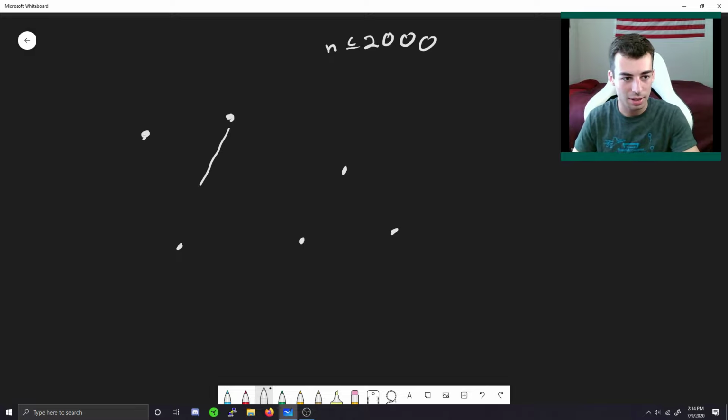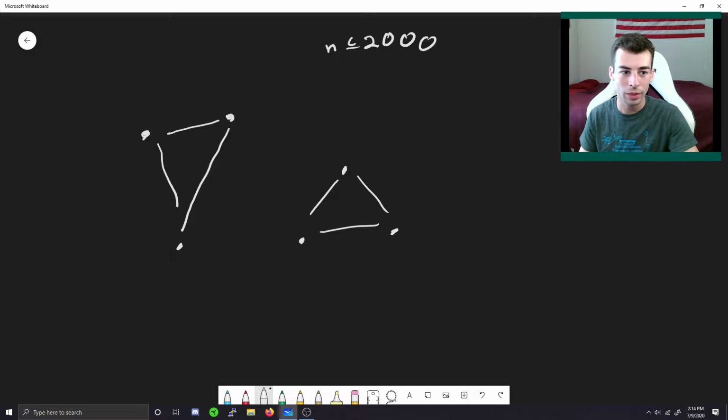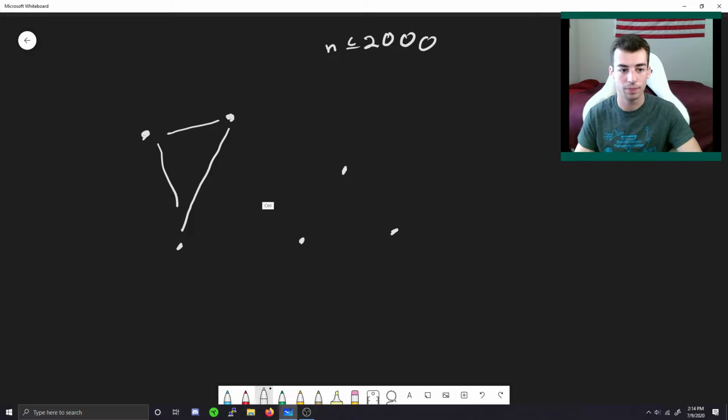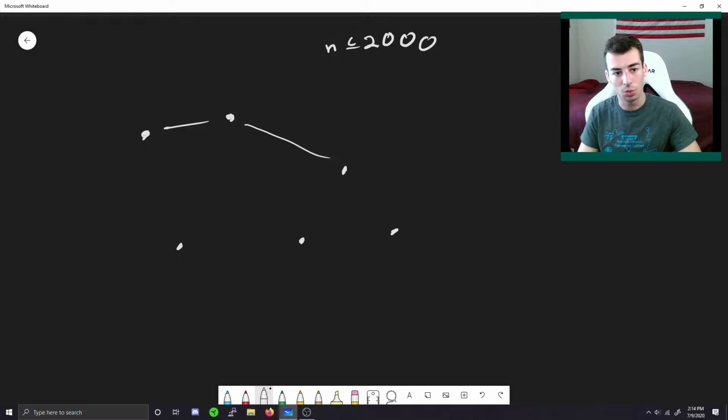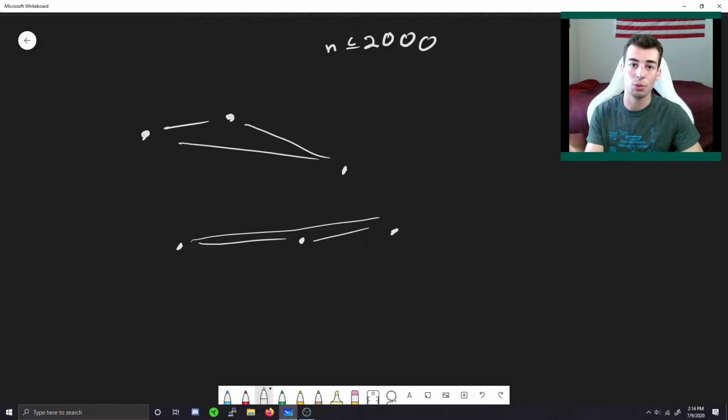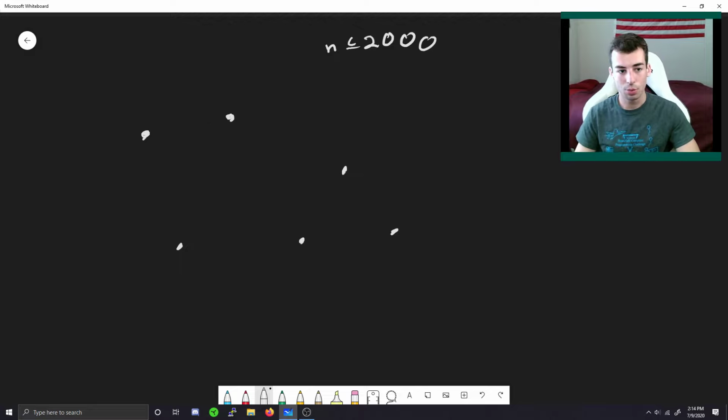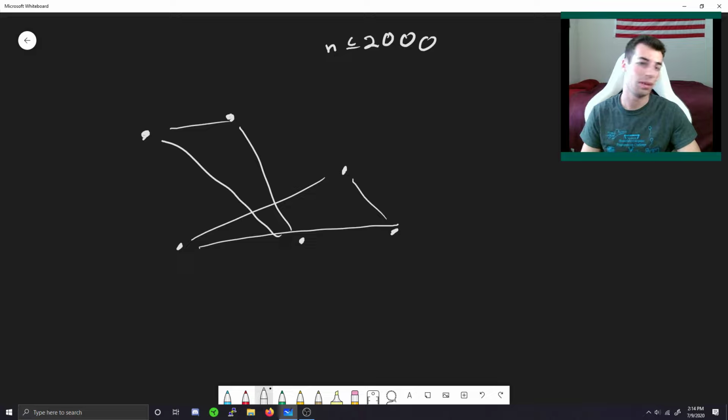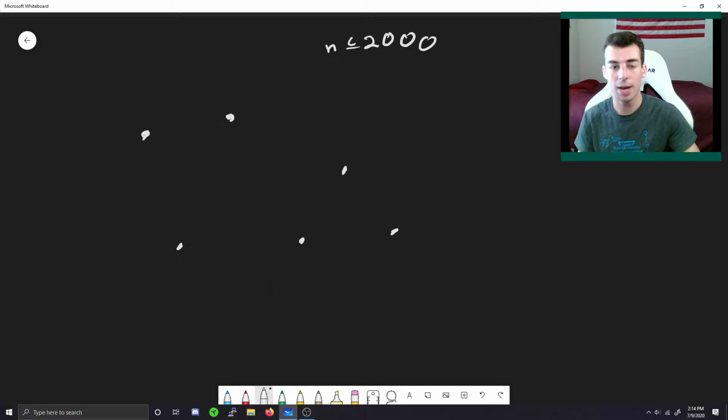And the idea is, what you want to count is how many ways are there to pick 6 points that make 2 triangles. Not really even how many ways to pick the points, but how many pairs of triangles are there that look something like this. So that would be one way. Another way that would be valid would be like this for these points. Also, you're given the constraint that you have no 3 collinear points. So that would be another valid way. Some way that would be invalid would be a case in which the triangles intersect. So if you have something like this, that would be invalid. That wouldn't count.